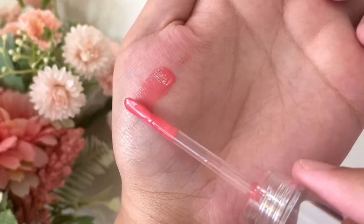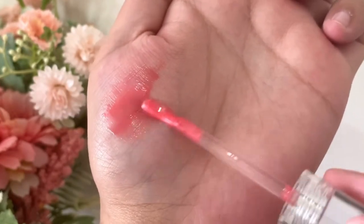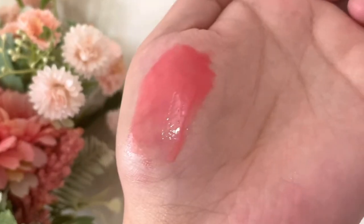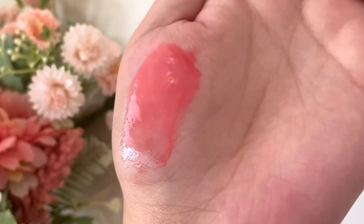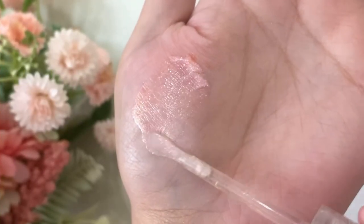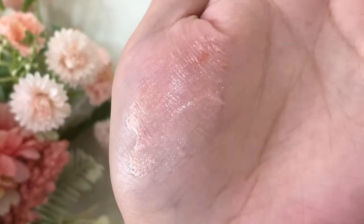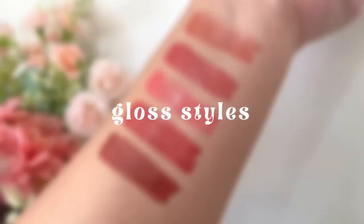This is how the product applies. I found it's easier to apply it in one direction rather than going back and forth, and it lets you achieve the most even looking lips. And although different shades have varying levels of thickness and comfort, I found that they all seem to have a self-leveling property after application. So now let's talk about the different gloss styles that this product has to offer.